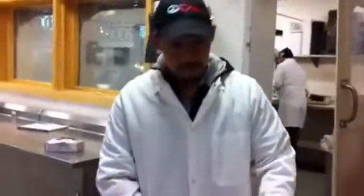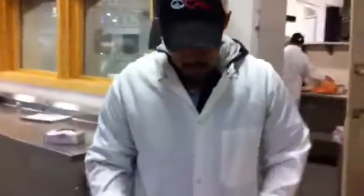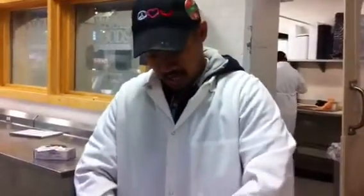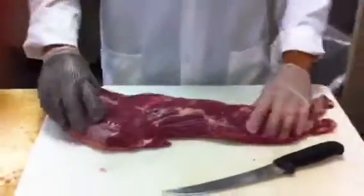So all of our tenderloins come in like this, is that correct? Yes, ma'am. Okay, show us how you process that. Out of the bag. Usually you weigh it out of the bag, you do the naked weight. Okay. And how much do you expect to get off of it? Well, I would say it would be like a pound. Okay. All the trims. You can take out the chain, all this silver side right here, also all this nasty stuff. Okay. Show us your magic.